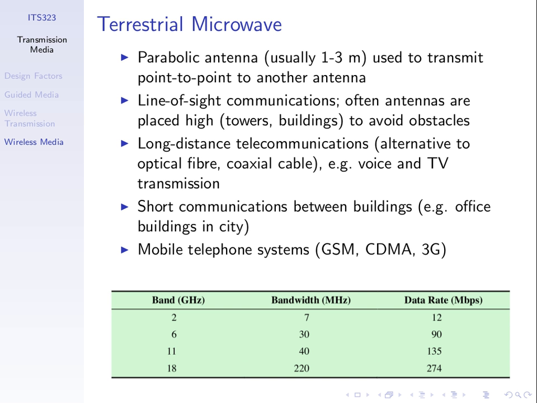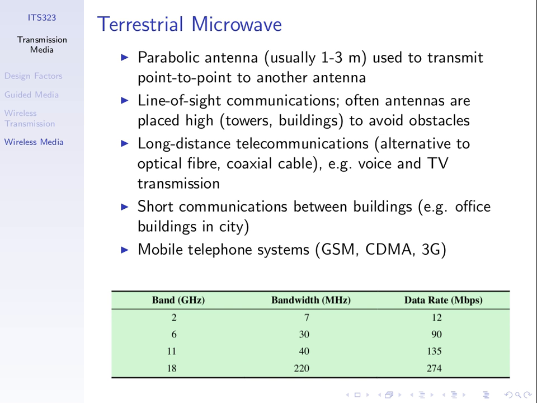Terrestrial, on the ground, meaning our transmitters are on the ground as opposed to up in space. A typical example is point-to-point links, where you have a parabolic antenna, a dish antenna, let's say on the top of this building, and at Rangsit campus we have another dish antenna on top of one of the other buildings pointing at each other, and they form a wireless link between the two campuses. So across that distance of 12 or 15 kilometres, we have a wireless link between our two campuses using terrestrial microwave as the general technique.